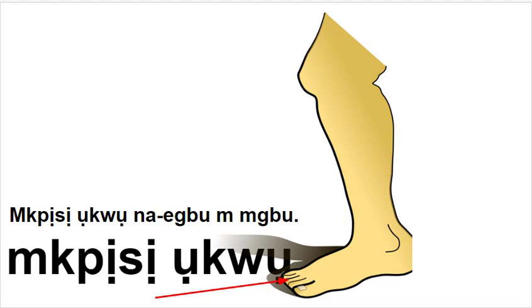So it's like mgbu is usually when that pain comes from inside, as a result of what I don't know. But ụfụ is that pain on the outside, maybe as a result of an injury or you're hurting, so that's basically the difference, ụfụ and mgbu. When we express mgbu, it's usually that pain that comes from maybe the bone, the joint, and all that. So you can have mkpịsị ụkwụ as ụfụ and mgbu. Even the same thing with mbọ, ụfụ and mgbu.